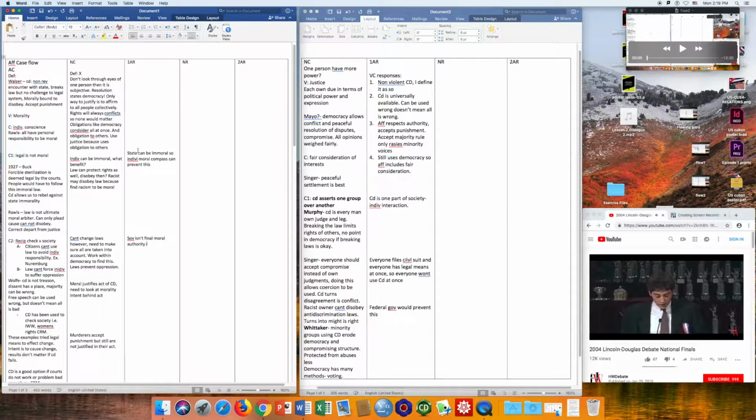The second contention then says that civil disobedience is a check. He tells you laws can stop oppression. I say civil disobedience is another avenue. He says we have to work within the system. That's fine. I'm still accepting the system. Remember, civil disobedience uses the democratic process as a way to effect great change. And then he tells you that we're not looking at motives. That's fine. I'm saying it's always a good thing to be faithful to your own moral conscience within limits. So as long as an individual has fidelity to their own moral compass, that's a moral thing regardless of the motive.